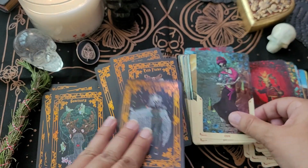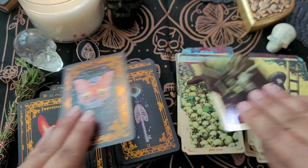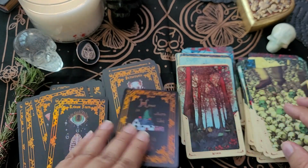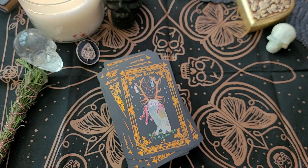I use the Santa Muerte a lot for ancestral type work. This is probably the way that I'm going to end up working with this deck anyway, so these will pair very, very nicely together as well. Those are my deck pairings that I have in mind.